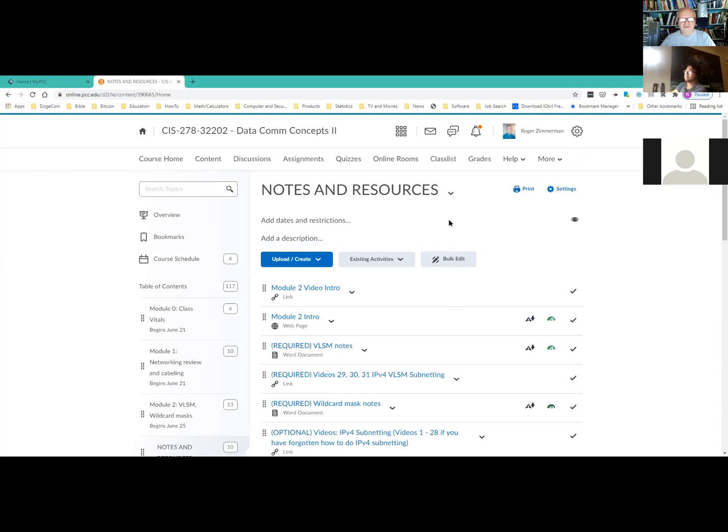So VLSM, variable length subnet masking. What this does is allows you to make subnets between those octet levels. So in other words, rather than a /8, /16, /24, /32, you can actually have a /27, /28 or whatever, and you can subnet based on those inter-octet levels.